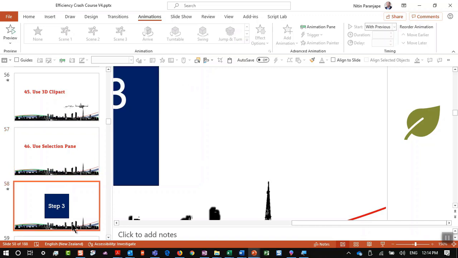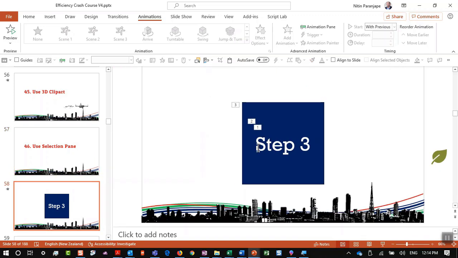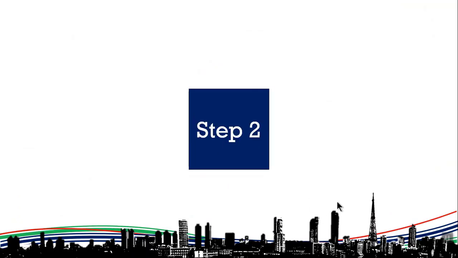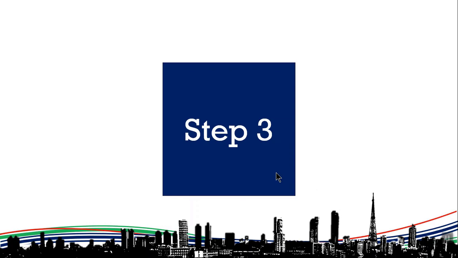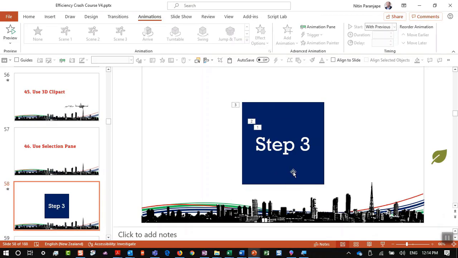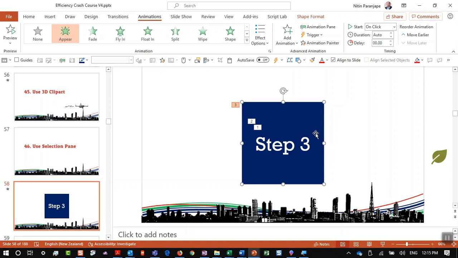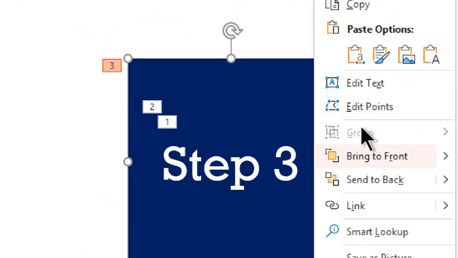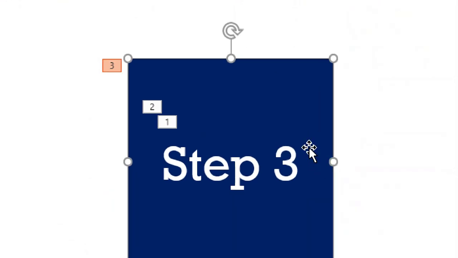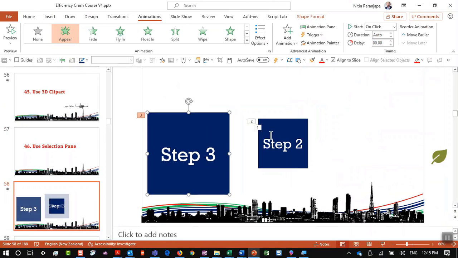For example, here I have something simple. I have one box, step one, then I have another box on top of it, step two, and another box on top of it. All working fine. Now, unfortunately, step one, step two, step three all have the same color. I want to change it. Now, how do I change the color of step one? I already nicely arranged them centered. So either I struggle with send to back, bring to front, and confuse myself and PowerPoint, or I disturb that beautiful alignment and do like this, both of which are bad.